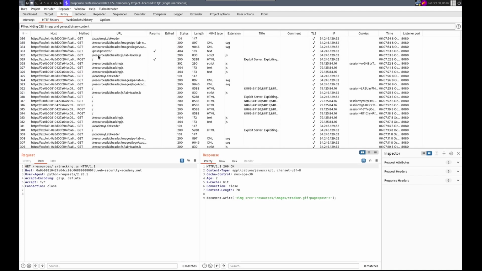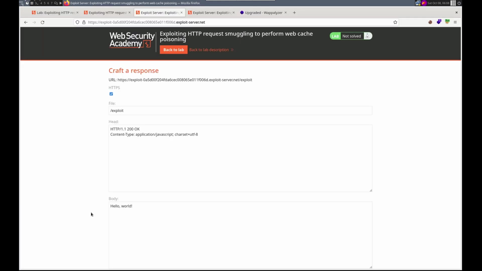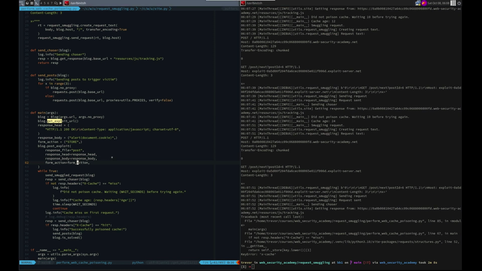Proxy. Form action is store. What is going on? We should do a try here too. Where?